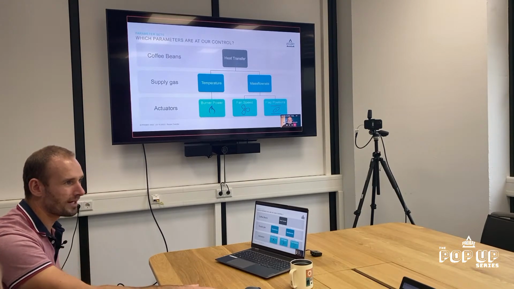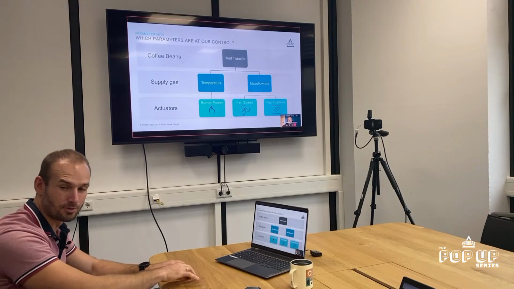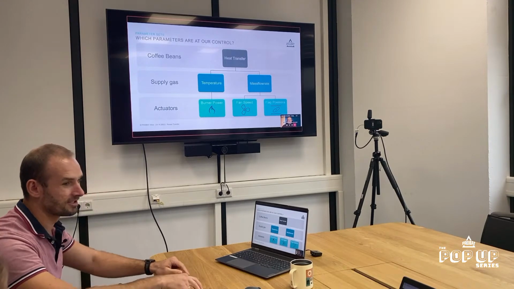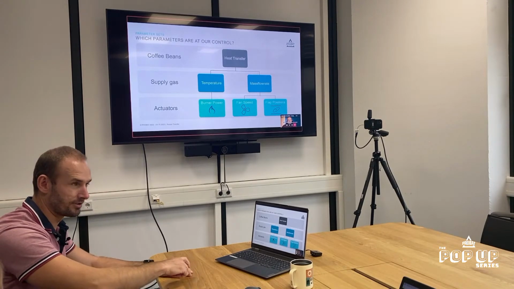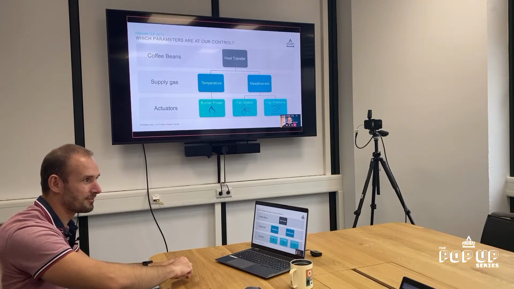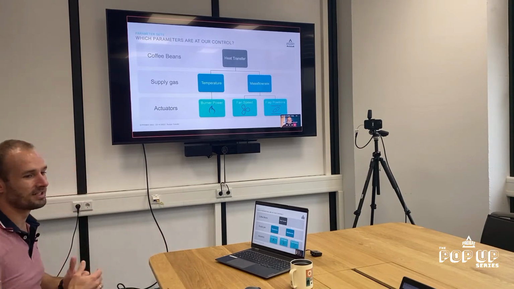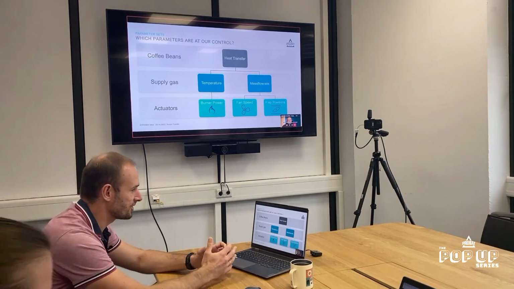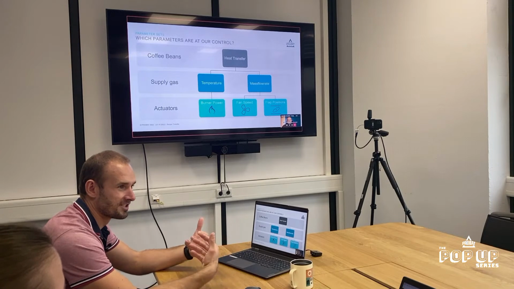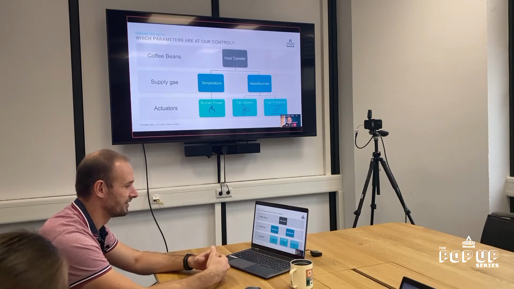And you need a way to control those three parameters in a way that your recipe will be transferred to your roasters, so that you're not going to have the same roasting profiles in terms of temperature curves, because they might look different because of the positioning and such. But you want to have the same result. You want to have the same taste. You want to have the same color, the same moisture, and all that good stuff.